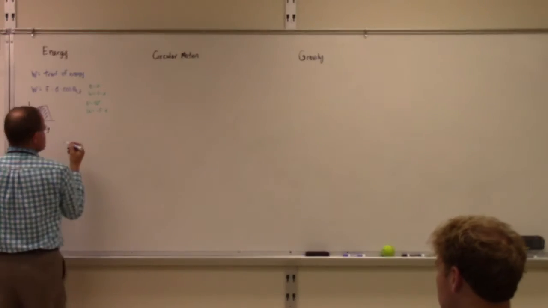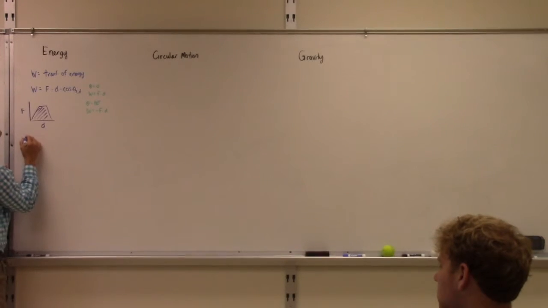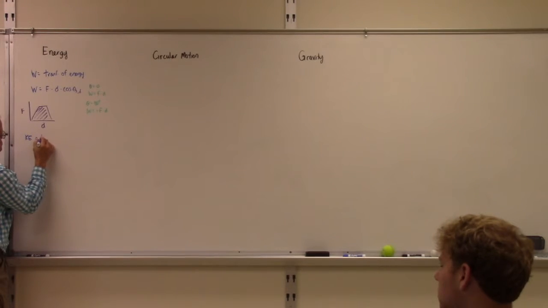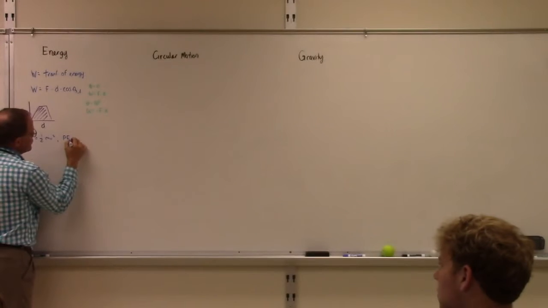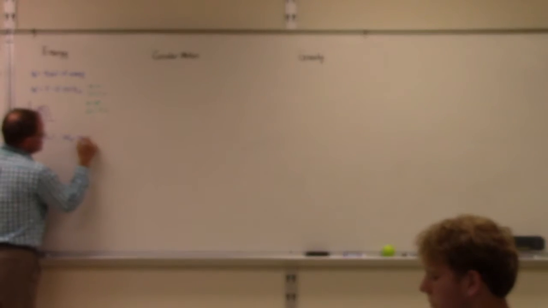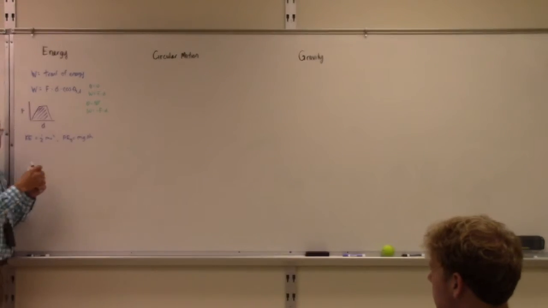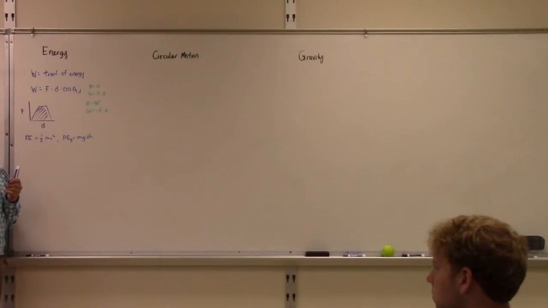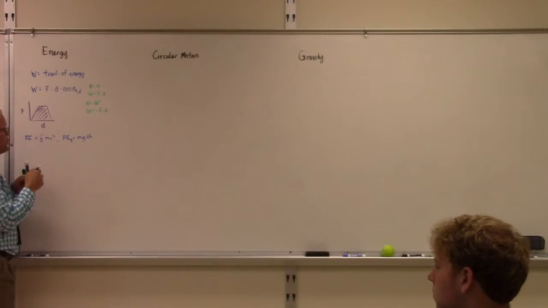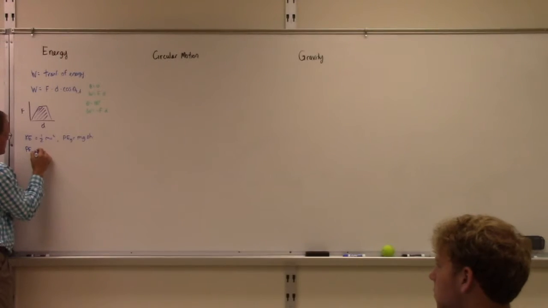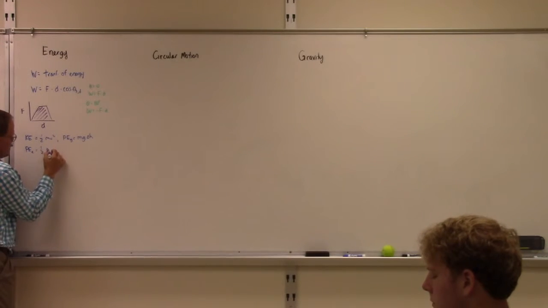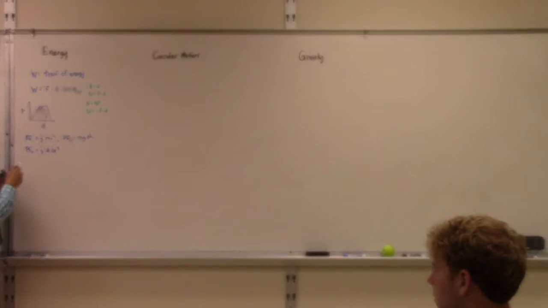There are a couple of equations, forms of energy you have to know. Kinetic energy, of course, is 1/2 mv squared. Potential energy due to gravity is mg times delta h. It's always delta because it's the change in height, because it's always relative to a reference point. And for a spring, the potential energy, elastic potential energy, was 1/2 k times delta x squared. Okay?